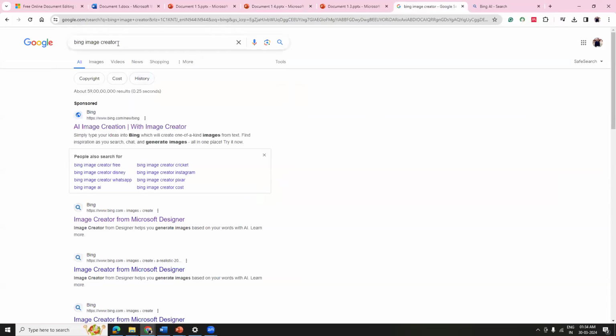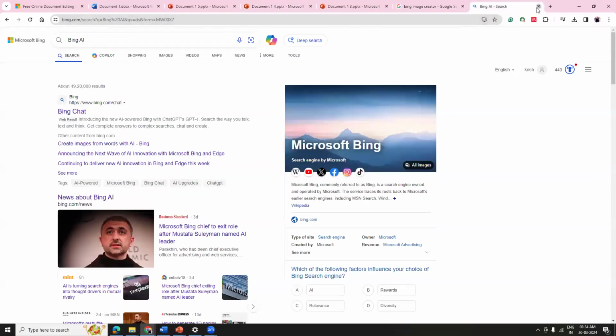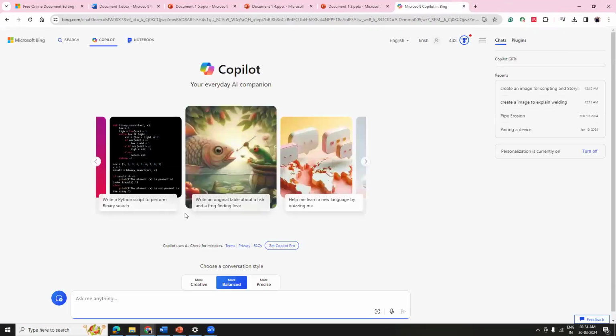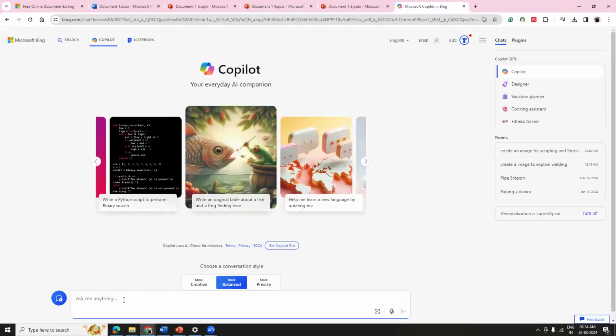Just simply type it on Google and go into the first link, that is Bing AI Image Creation. Once you go into this particular link, it will help you to create the images as per your requirement.